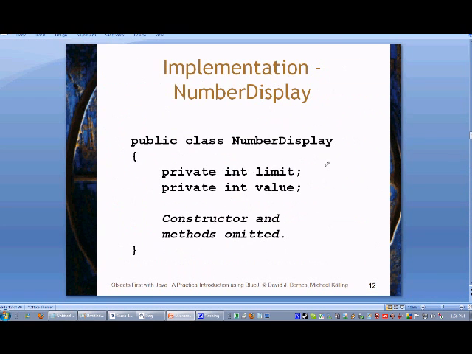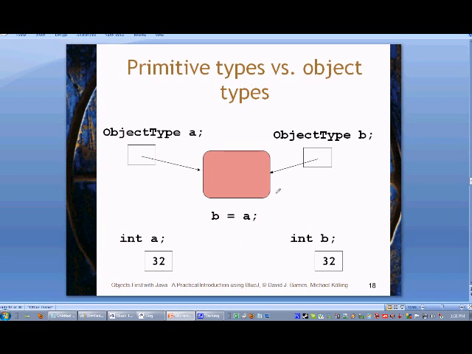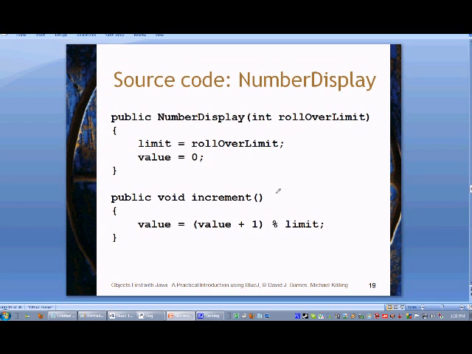Slide 12. My number display has nothing but a limit, which is the maximum limit it never quite attains, and the current value. Slide 19, we can see when you make the number display, it always starts at 0. 0 miles, number 0 in a deli, 0 o'clock, 0 minutes, 0 hours, day 0.